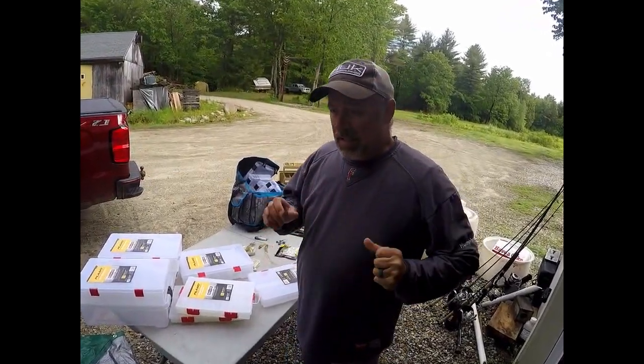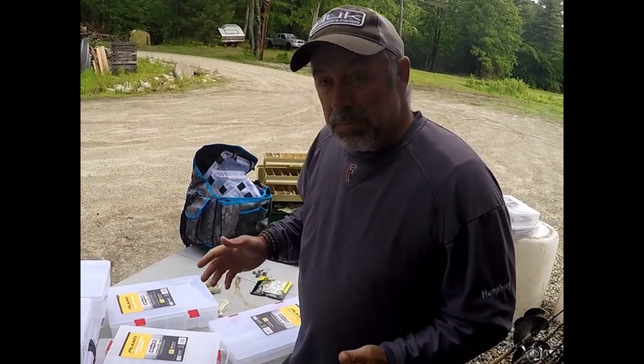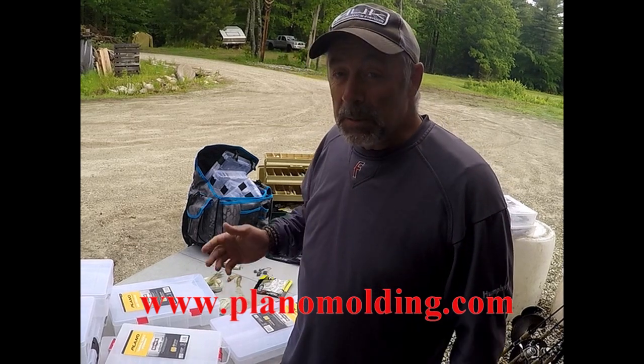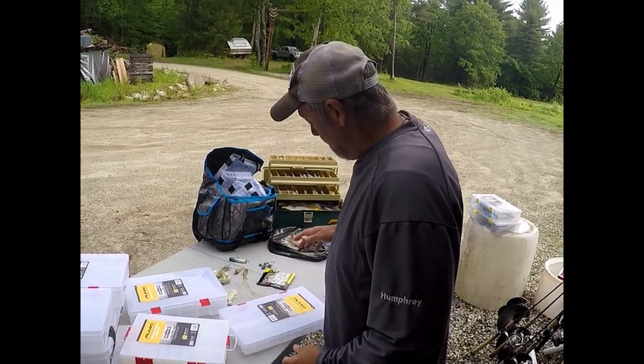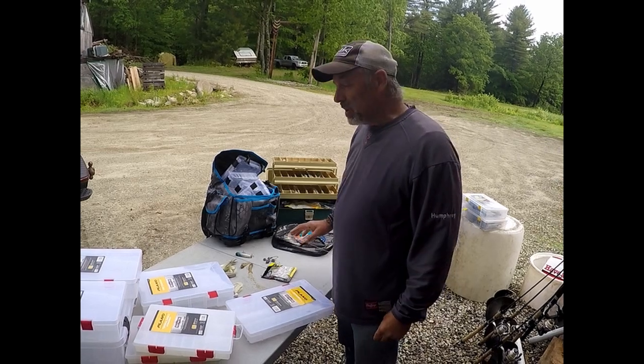Organizing fishing tackle can really seem like a daunting task sometimes. Fortunately, the folks at Plano have made it a lot easier. And when you think of tackle storage systems, most people immediately think of the name Plano. Just like we think Kleenex for a tissue, we think Plano for tackle storage. They've got all size and manner and configuration of tackle boxes.